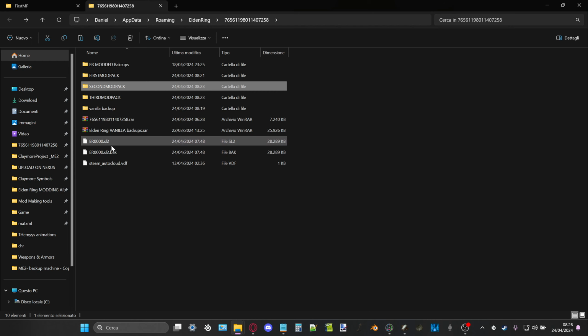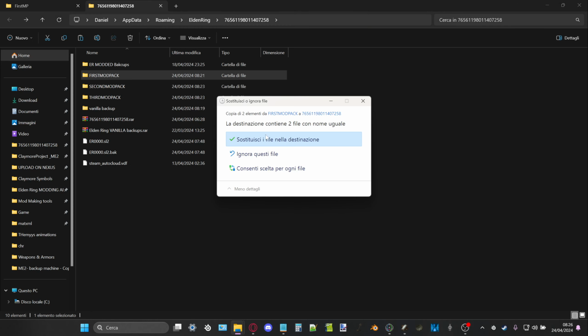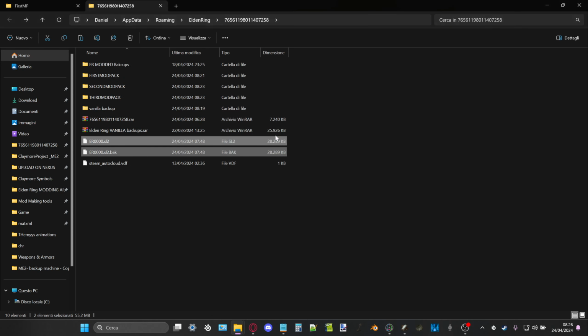So you basically have to update your own ones manually. You just have to know, okay, I was playing that mod pack or that mod, so the save game is different. So I'm gonna copy paste it in the specific backup folder. After that, I can go to the first copy here. Now in my case, they are all the same because I'm playing with the same two, but this is how it works.